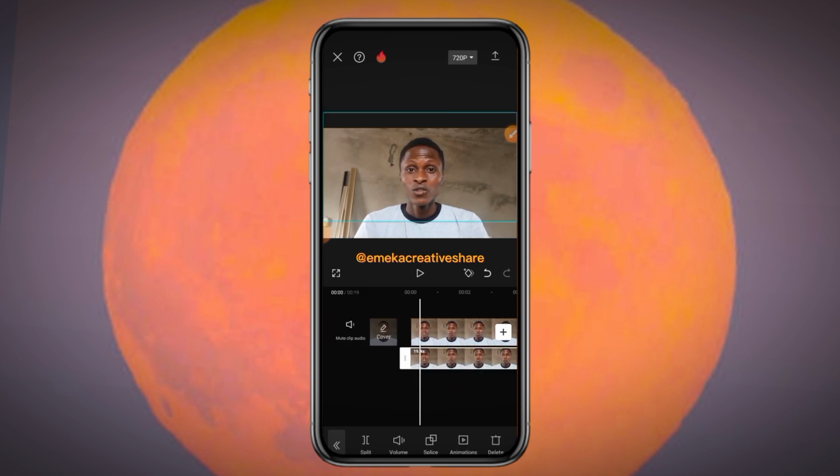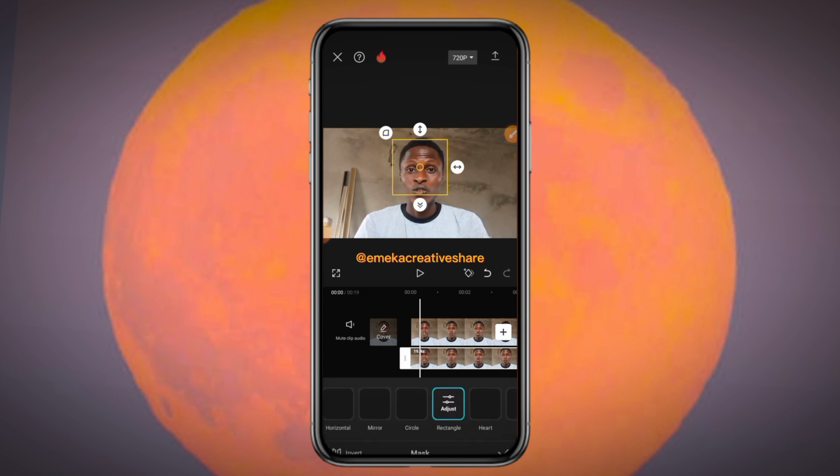Then click on the overlay, move this tool and you see mask. Tap on mask, then rectangle, tap on rectangle, then you adjust this.